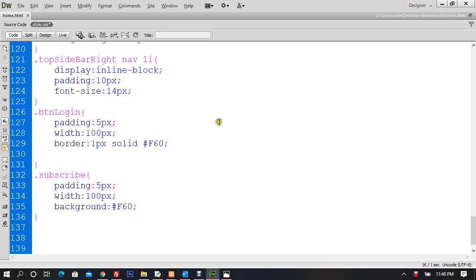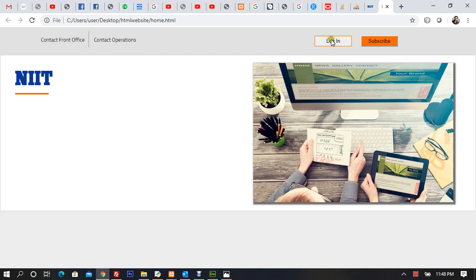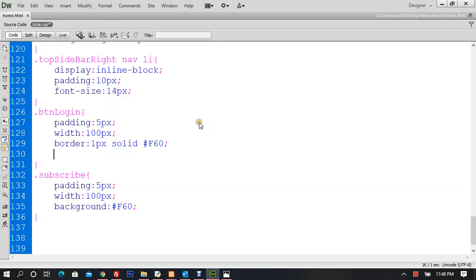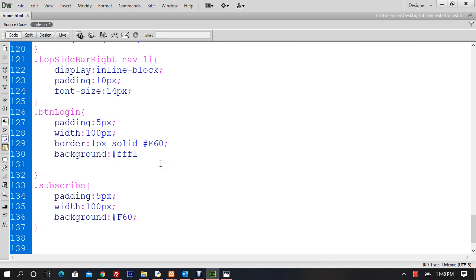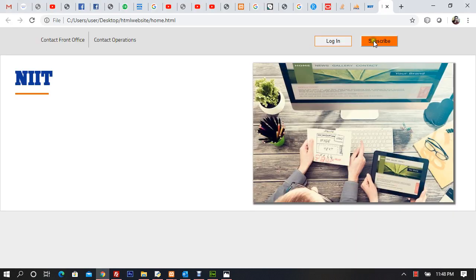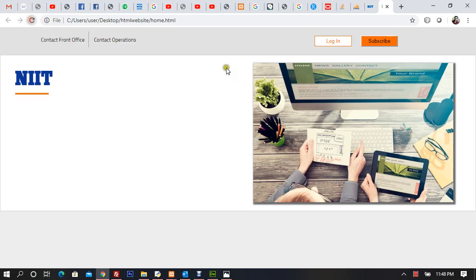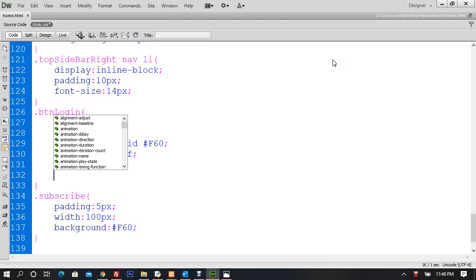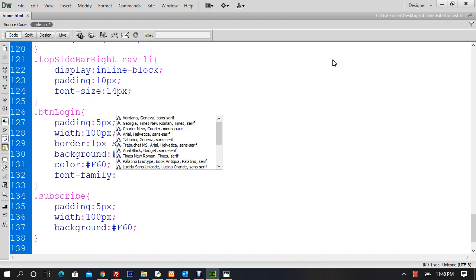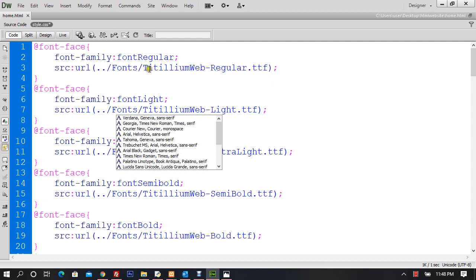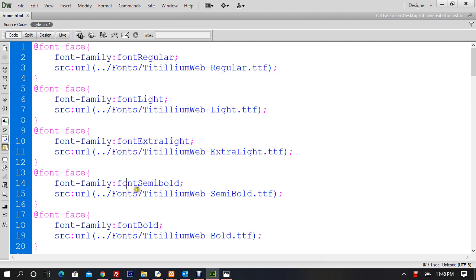And now what I do to this btn login here is something like this. So I'll say background. Hey, you mind if you have a background of white, and I will give the second background. The background of this color will be the foreground of this button. So let me say color, and it is the foreground now. So now you can see the foreground and the background are matching quite well, but I still have to do the font family. I just made that font family light here, which is font light.